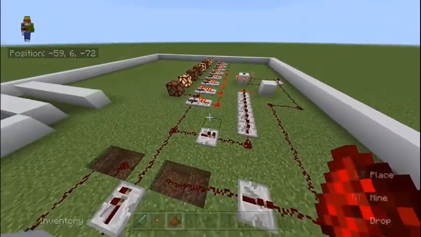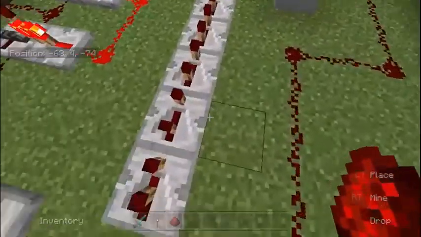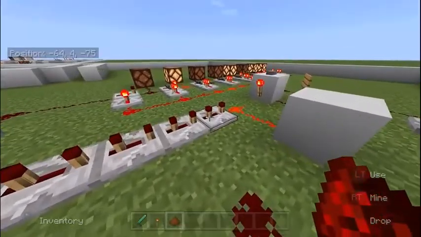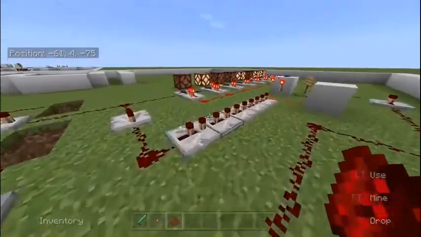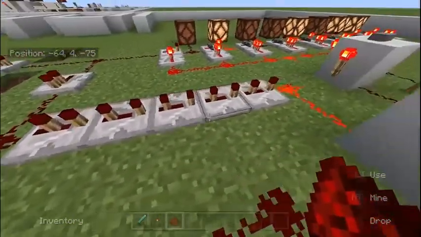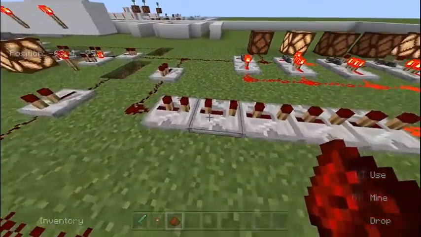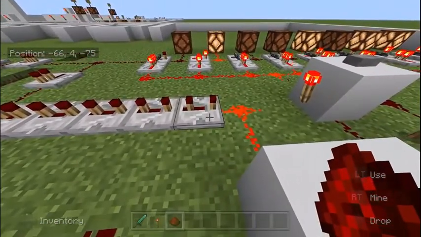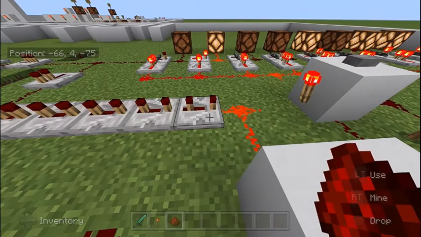But here's the question. How do we know when it's the right moment to save the data? Well, this right here is a timer. It goes, okay, we need to wait exactly this amount of time because it knows there's 8 bits of data. Well, I know that, so I put the right amount of repeaters. So we've got 1, 2, 3, 4. These 4, ignore this one for now. I'll explain why in a second. But these 4 are the ones for the data. Each one is the time it takes for 2 bits of data to come through. So this is a default repeater. Then you click it twice, and it goes to there, and that is worth 2 bits of data.